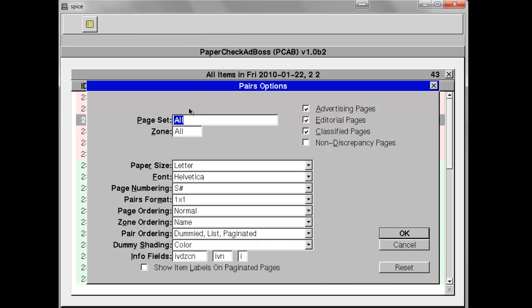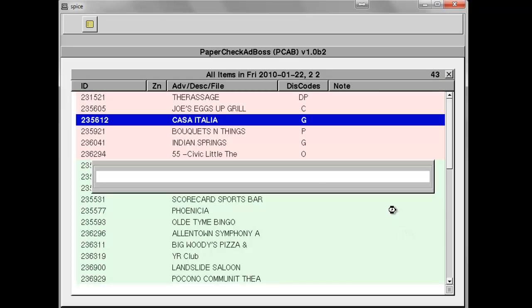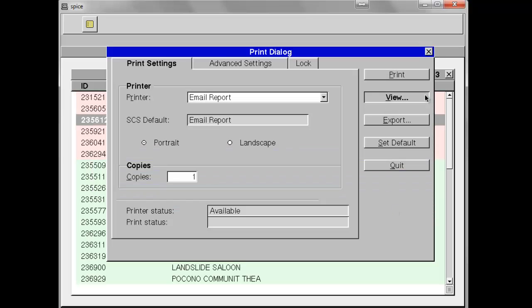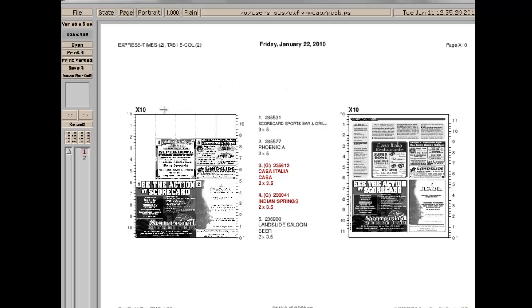If I click print pairs and I put in my 10, 14, I want to preview these page pairs. So I want to preview page 10 as it was in the dummy and compare it to the paginated page. Okay, here I can see that on page 10, on the left hand side here, you can see how the ads were dummied. The ads were dummied on page 10.